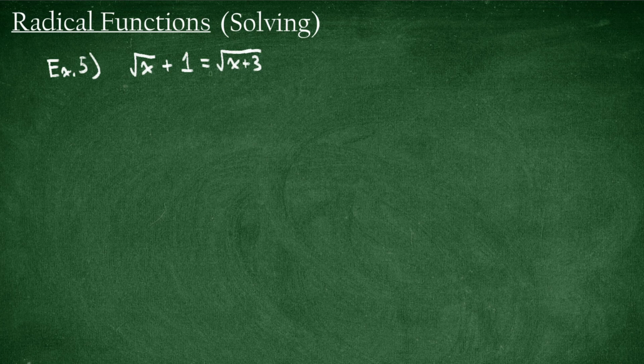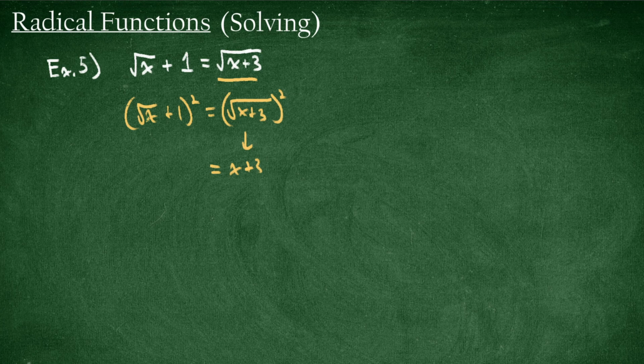So first of all, we have two complicated things. I have two square roots, and one of them is already isolated, this one. So I'm simply going to square both sides, and let's see what happens. When I square both sides, that is going to be x plus 1 all squared is equal to the square root of x plus 3 squared. And so, of course, the x plus 3 is going to pop out here. So this is just equal to x plus 3 on the right-hand side.